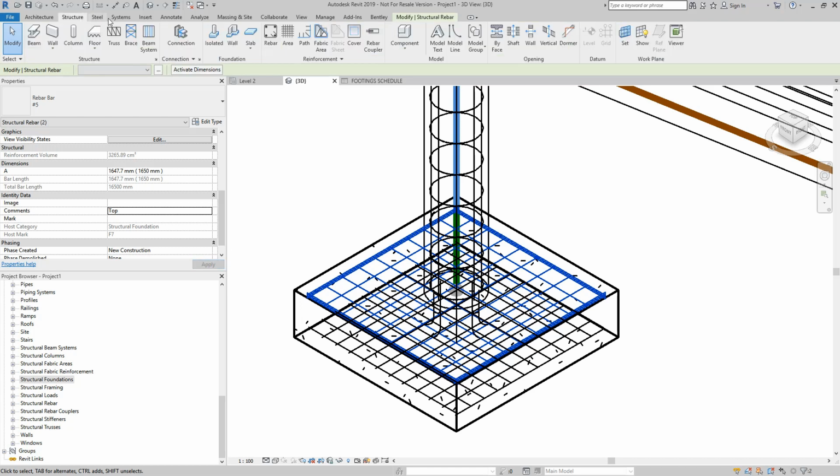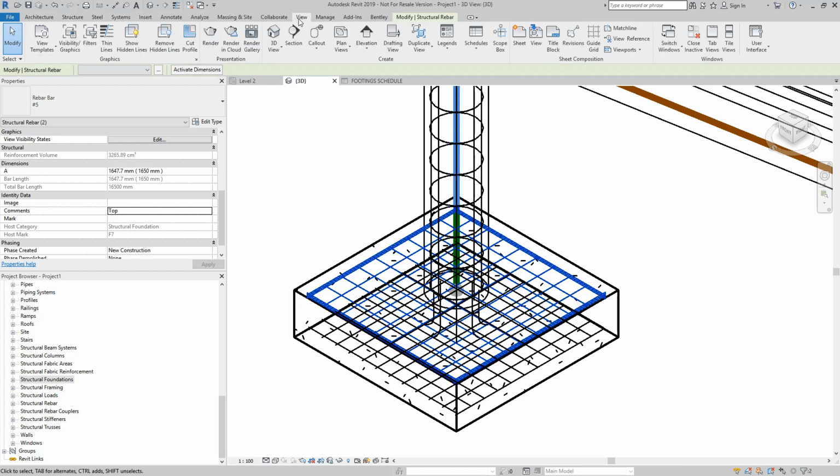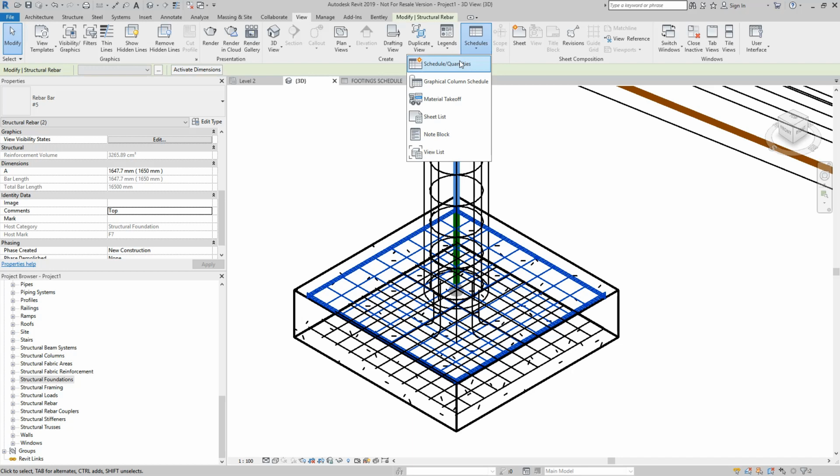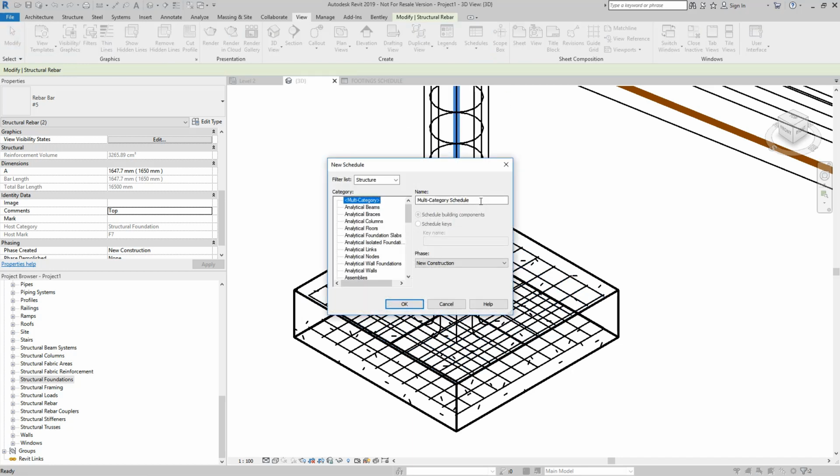Next, I'm going to jump into our schedule quantities. So under view, schedule quantities, and we want to do structural rebar.